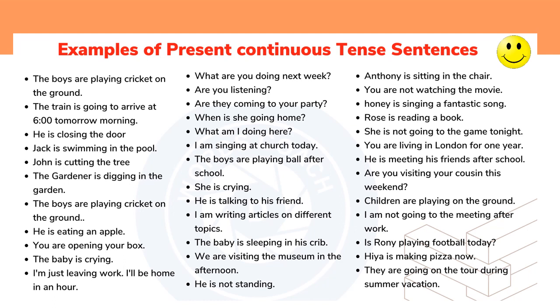She is not going to the game tonight. You are living in London for 1 year. He is meeting his friends after school. Are you visiting your cousins this weekend? Children are playing on the ground. I am not going to the meeting after work. Is Ronnie playing football today? Here is making pizza now. They are going on a tour during summer vacation.